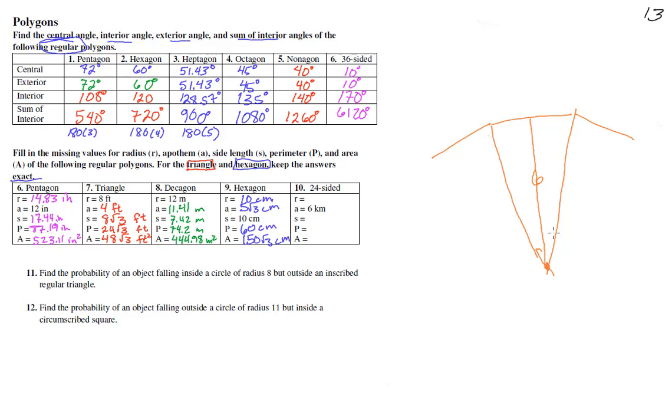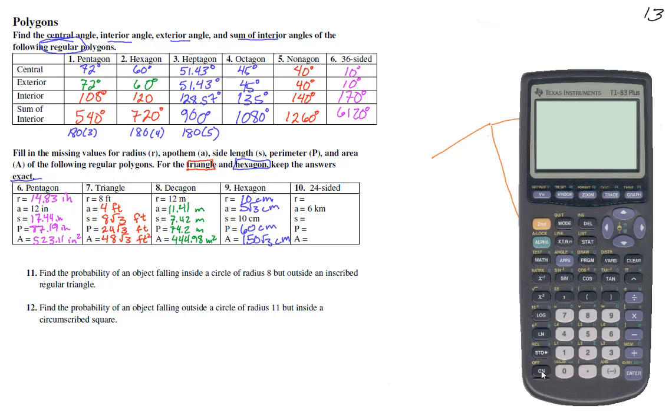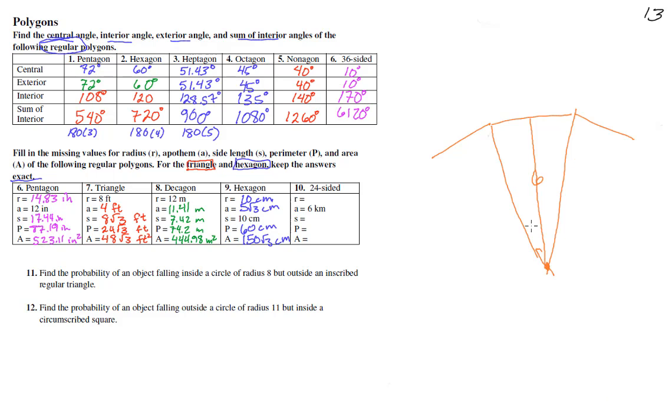All right, so let's figure out these angles first of all. We know that the central angle is 360 divided by 24. That's the central angle is 15. So when we divide that in half, we have a 7.5 degree angle. Wow. I'm going to call this R, call that X for right now. That's 7.5 degrees. That's teeny, but we can get it. We get cosine of 7.5 degrees equals the adjacent 6 over the hypotenuse R.